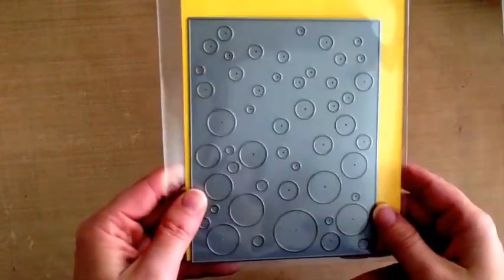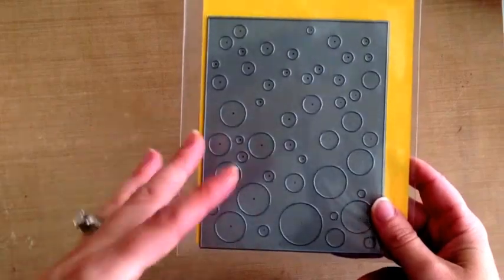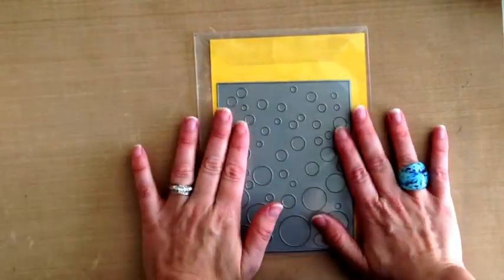I also picked up, I can't remember what it's called to be specific. I bought this off of a friend of mine actually, but it's one of the Simon Says Stamp dies. It's probably like a full circle die cut or anything, but I like it because it cuts a 4.25 by 5.5 page, and I love it. One die for the whole page, so I can't wait to ink that up.